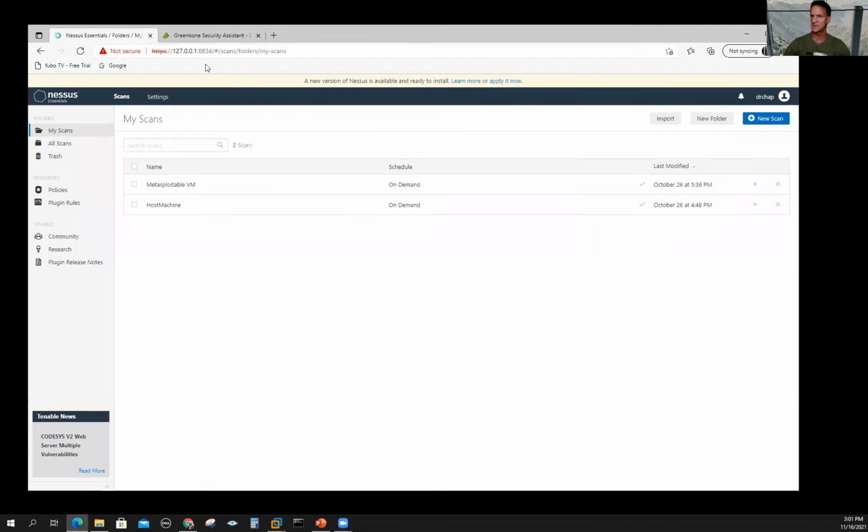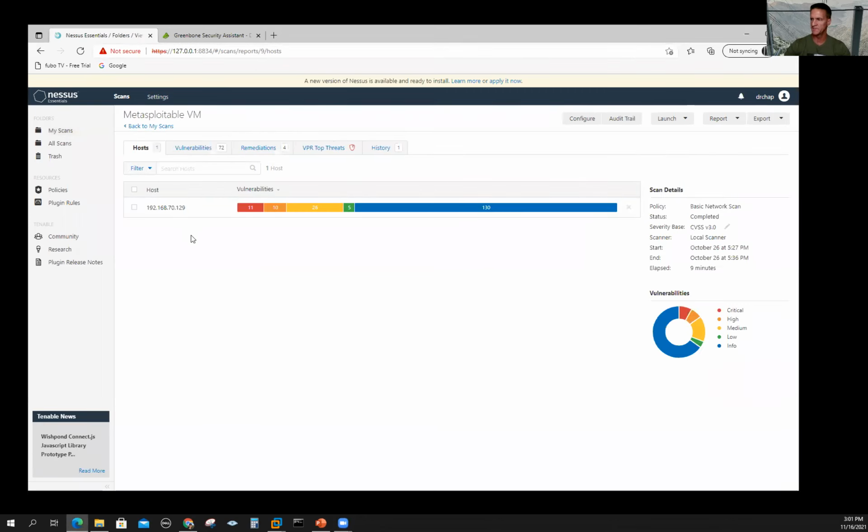What I've already accomplished, this is Nessus. So Nessus is running on my Windows host, which is a vulnerability scanner. And you'll see I've already completed a scan against a Metasploitable virtual machine. So I'll open that scan up. If I want to print out a report, I can hit report PDF, and it'll print out a PDF version that does have hyperlinks in it, and a couple of other formats if I want to do that.